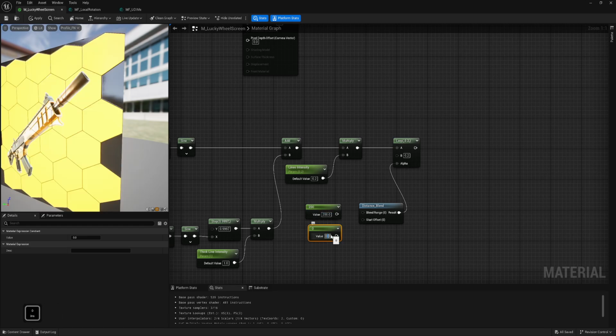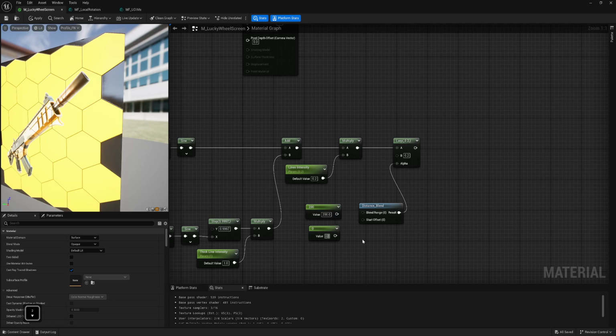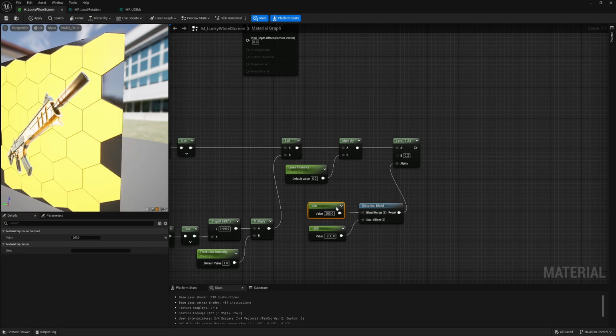I will set it to minus 200. It's quite far away. And then this one is blend range, to make sure that it doesn't change really rapidly, but it will smoothly transition.